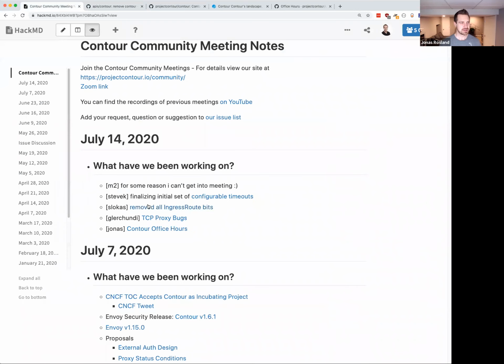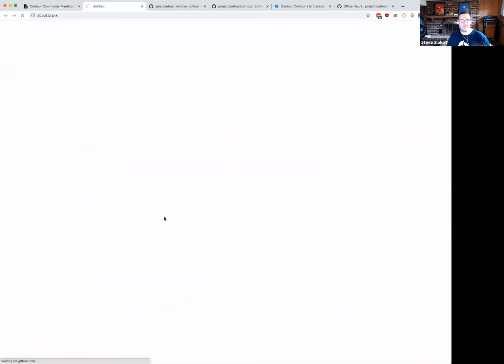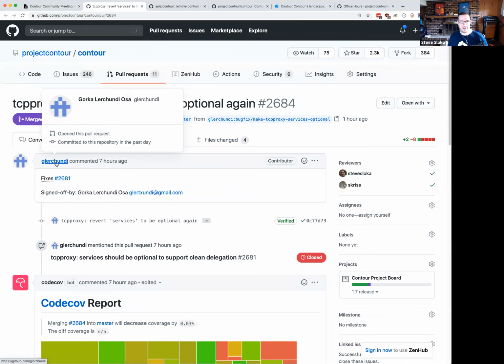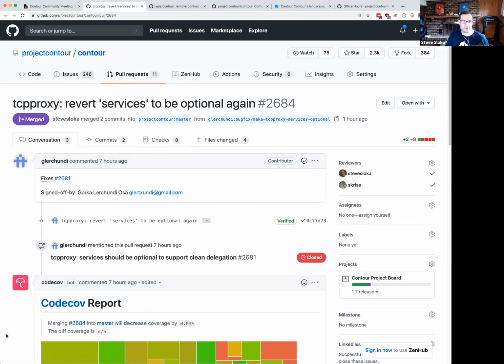Yeah. You also wanted to talk about a PR that came in here. Yeah, so this issue and actual fix came in yesterday. So I just wanted to call this out from Gorka here. So there was an issue in a TCP proxy include. So if you included it, there was an old issue that got fixed, which caused an issue in this version, and it doesn't make any sense as even I said it.